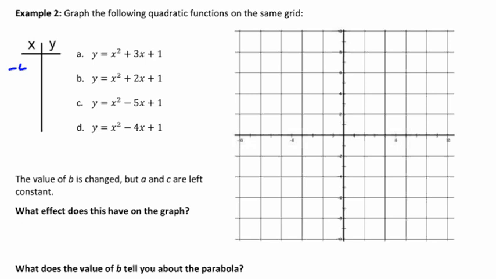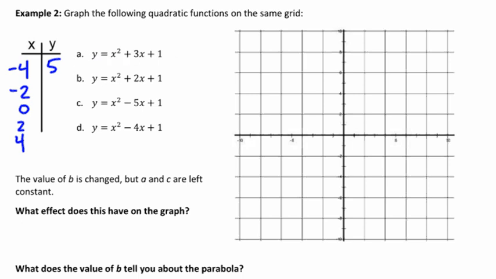So -4, -2, 0, 2, 4. And again, some positives and some negatives. As we know our parabola, we're starting to get familiar with the shape of that. And there will be some negatives and some positives. So plugging that in, -4, y equals -4 squared is 16, plus 3 times -4 is -12, plus 1. So 16 minus 12 is 4, plus 1 is 5. So when my x is -4, my y is 5.